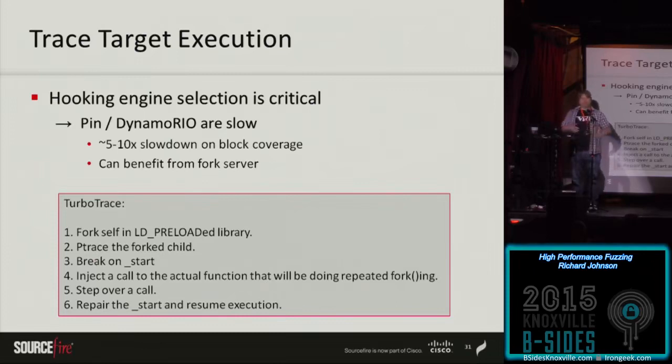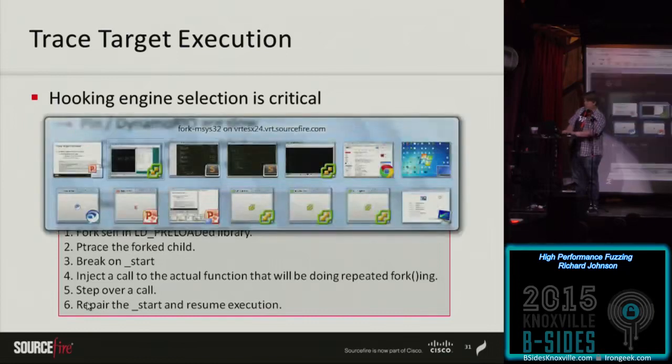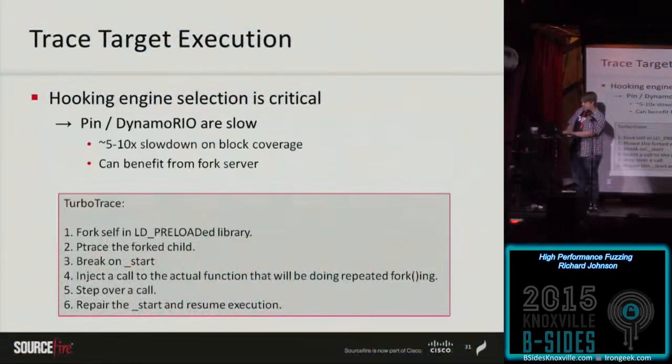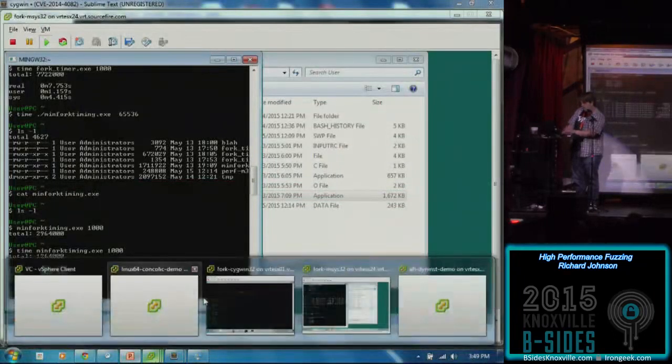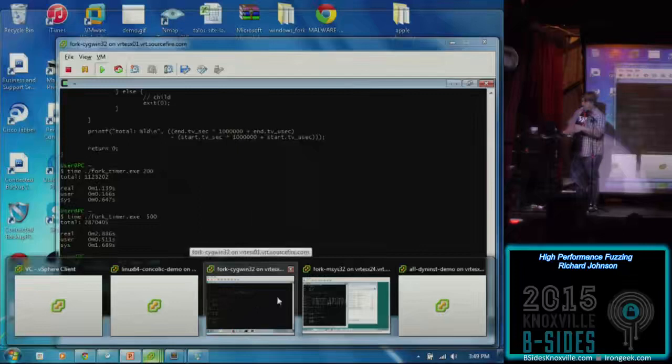Anytime you need to trace tens of thousands of files under Pin and run the same program over and over, you can use our tool, and I will demo that now. It's a wrapper for Pin that uses LD_PRELOAD functionality to inject a fork after the initialization of Pin itself.